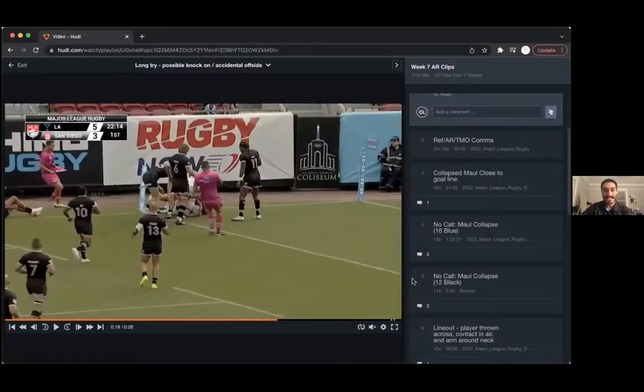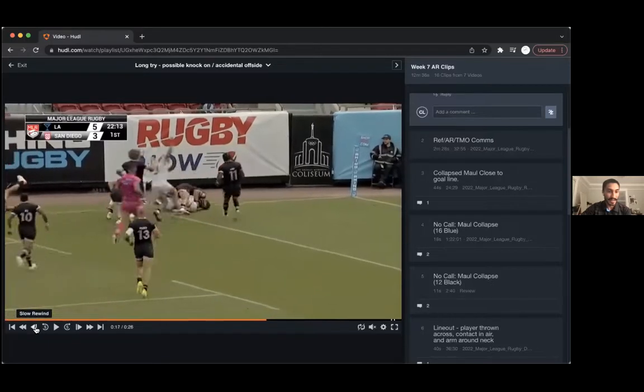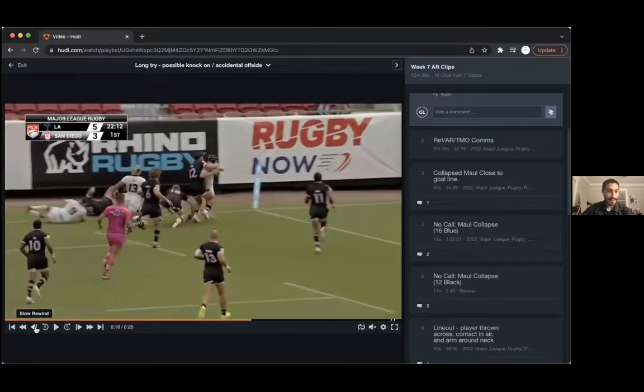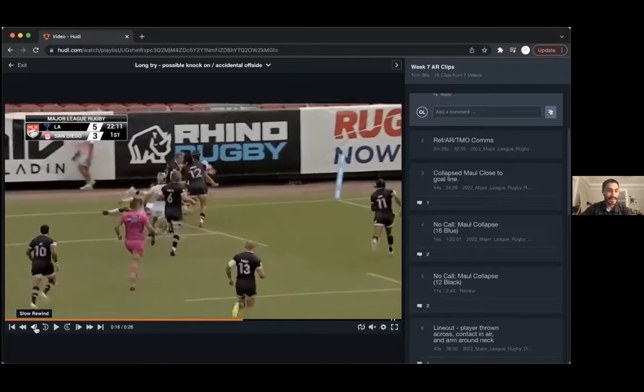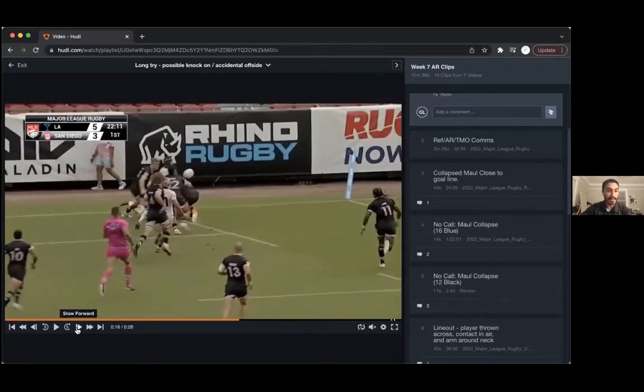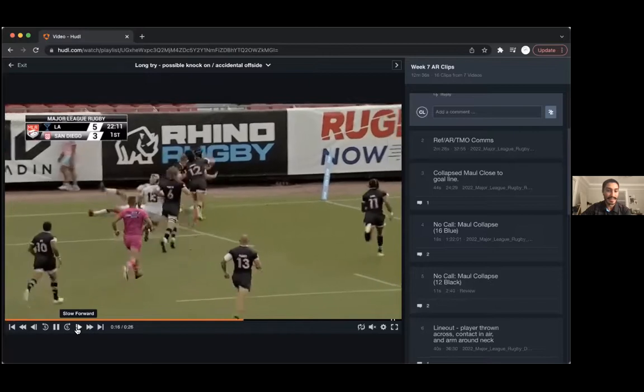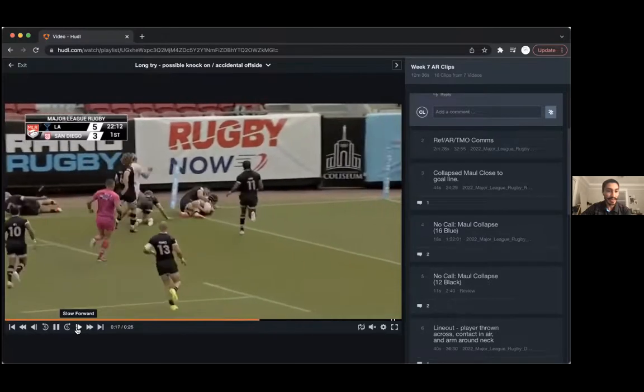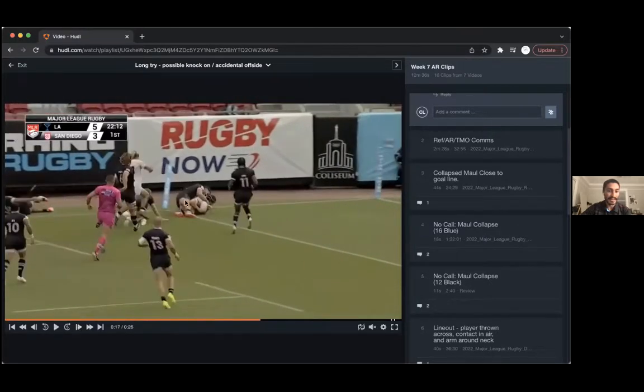We can look at this clip here with Tim, where he's standing, and we can back up a little bit. Where he's standing, especially with how downhill this whole situation has been, is probably as good as he's going to be able to get. So here at the try, we want to get the other side that the referee is getting. So we want to triangulate in a situation that's not totally possible.